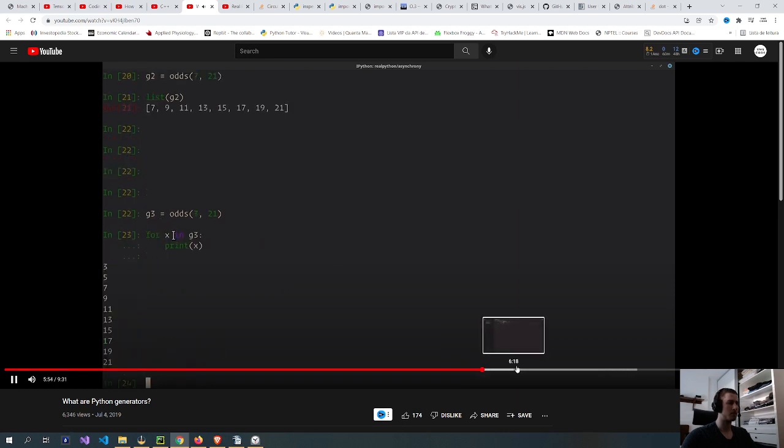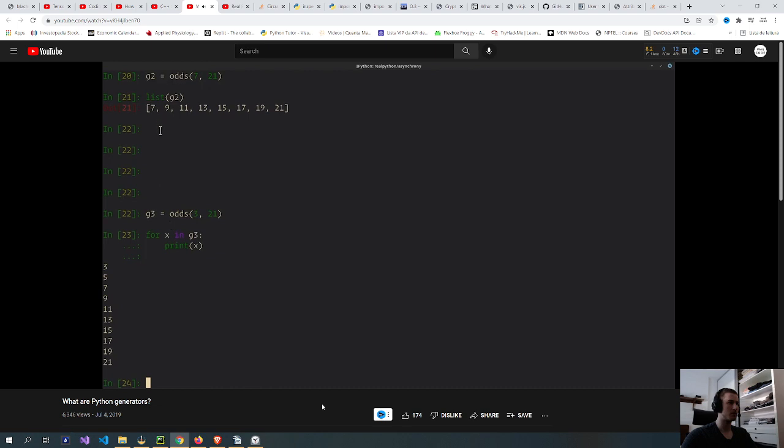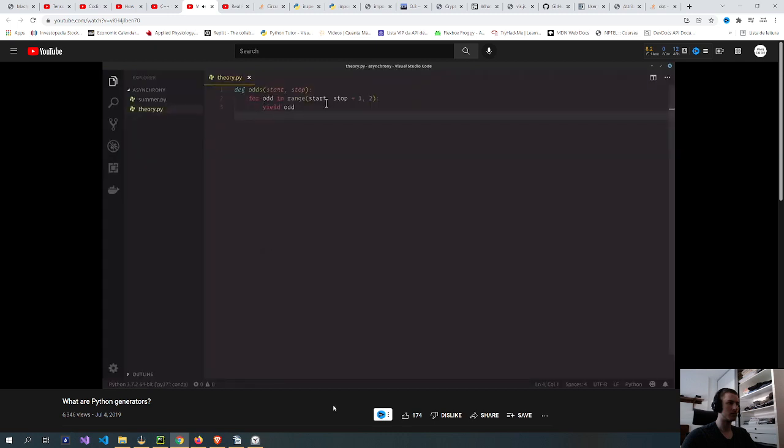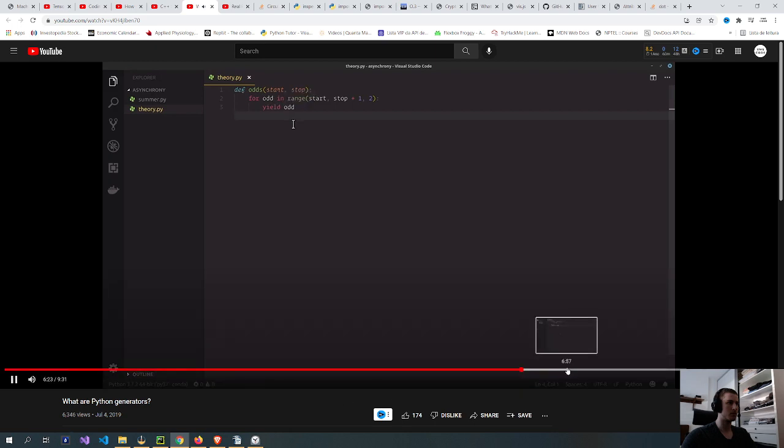And yeah, so there are a couple of different ways of causing this generator to run. One is I can just do next on it. The other one is I can call some constructor function like a list or a tuple, for example, and that'll cause the generator to run. Or I can just use a for-in loop, and that also causes the generator to run. So once again, this thing produces a generator, and the generator will run up until the yield point. It stops executing, and then once you call next again, it's like cranking the wheel. It cranks until the next iteration, cranks again, the next iteration. It's pretty easy to understand.